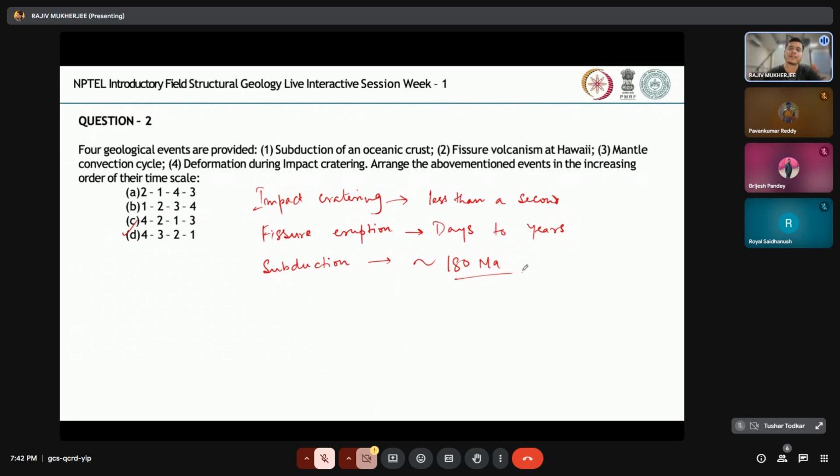cooling of the earth. Now the thing is that if you went back some 1,000 million years ago in the Proterozoic, you probably would have found that the subduction process, if at all it was comparable with what we see today, would have taken more or less than 10 million years or so.